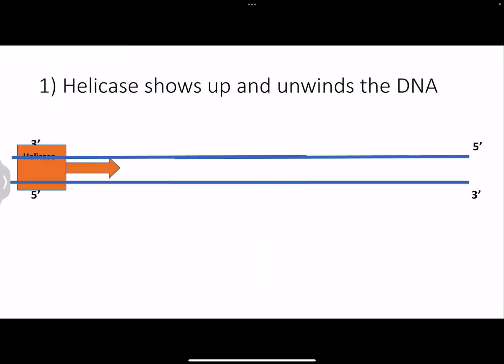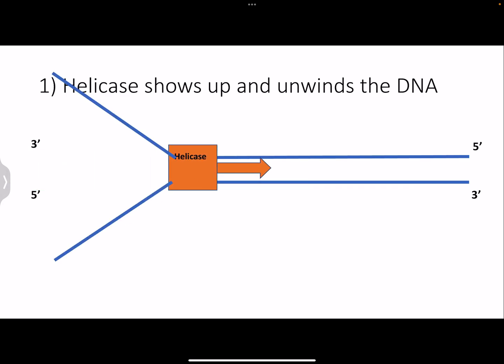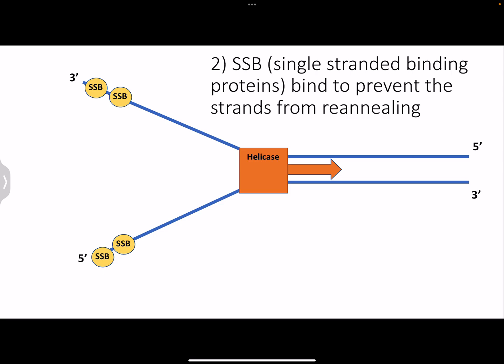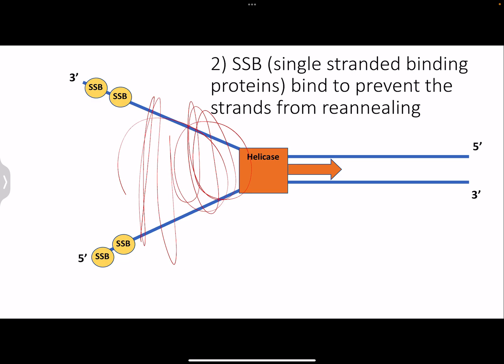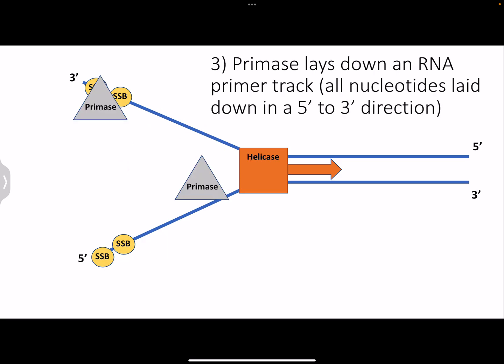So, whole mechanism. Helicase shows up, starts unwinding. Boom. Look at that. We're going to watch that again. That is some cool graphics. All right, so now we have these single-stranded binding proteins. DNA is negative, so you can assume that these are super positive. And why do they bind here? It's because if they don't bind, these things are going to try to start becoming a helix again, right? They want to reanneal, and we don't want that to happen. So the SSBs prevent reannealing.